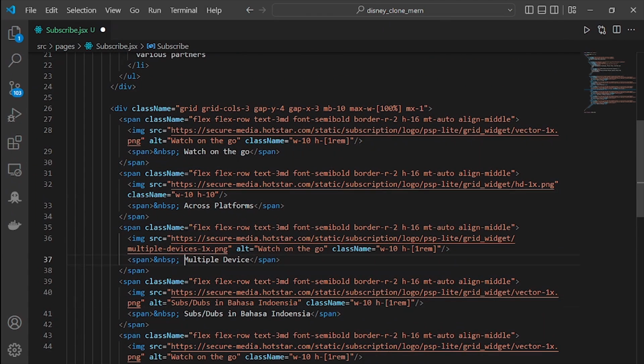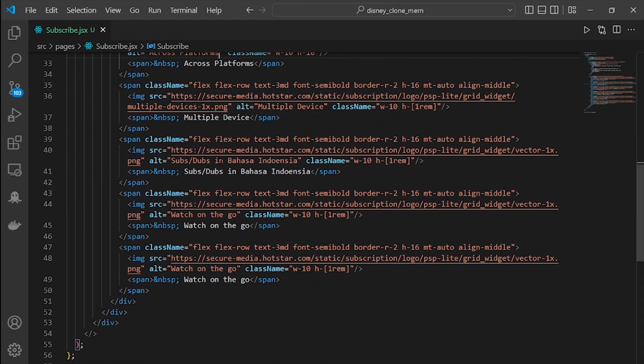Also, we have to change the alt. Copy, and then paste it here. Copy. Wait, where is the alt? I think we overlapped it or replaced it. So I'm going to make a new one. Alt is equal to across platform.